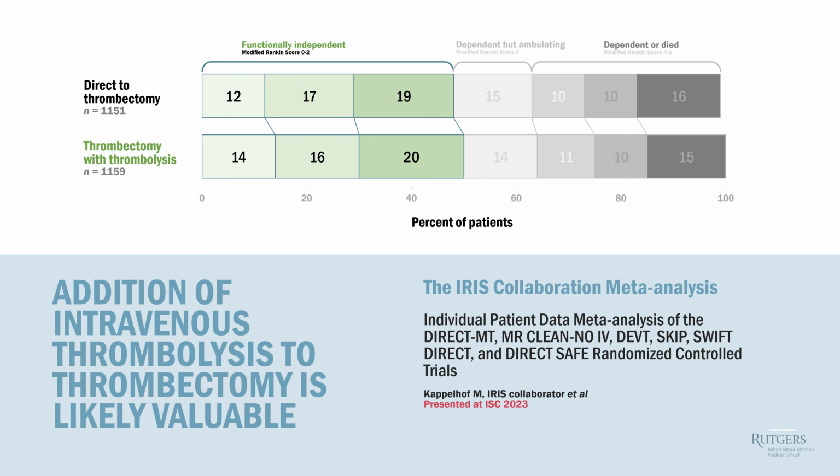Notice that skipping intravenous thrombolysis in favor of going directly to thrombectomy may be inferior to combining thrombectomy with thrombolysis. Percentage of patients who became functionally independent at 90 days after treatment, as defined by modified Rankin score of 2 or less, was actually higher in the combined treatment group. So we did the CTP to qualify the patient for maximum available therapies.